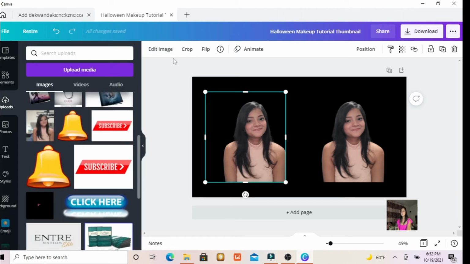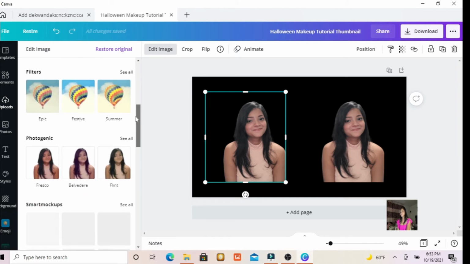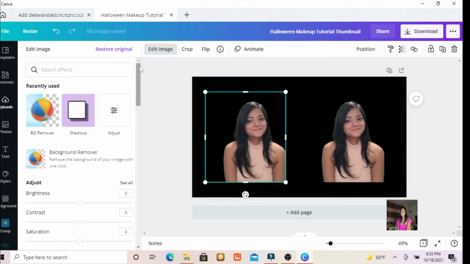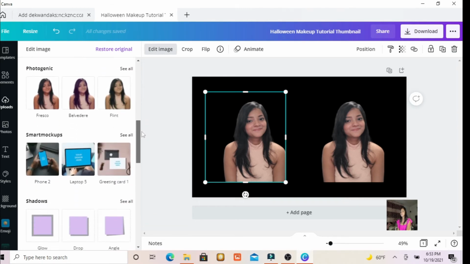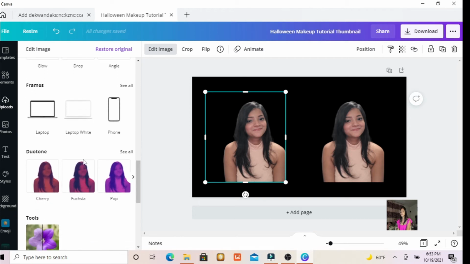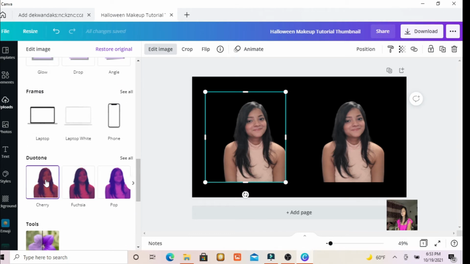So this one we're going to do, look, this is a really crucial part, watch it. Here are the features, right? When you go to edit image, keep scrolling down. Do you see this button right here? There are so many things, but here you just click any of them, it doesn't matter.